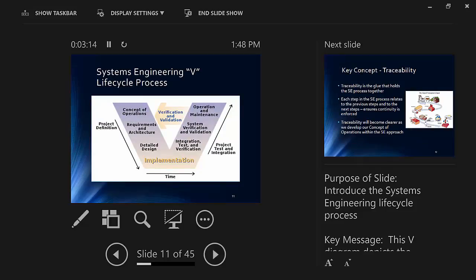Again, back to the systems engineering V process. We're talking about right now is right at the beginning, the concept of operations. You need this before you can do anything else. And you will be shocked how often people want to skip this step and drive right down here to design. They're excited. They maybe have funding. They want to get started. This stuff feels kind of slow and sluggish. Let's not do that. We know what we want. Let's go right to design. That is almost always going to lead to failure for project development. And in fact, what I've found is that a good, solid concept of operations pays huge dividends as you move through the process.